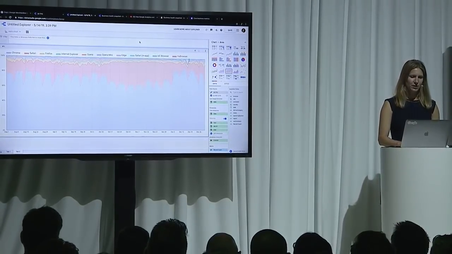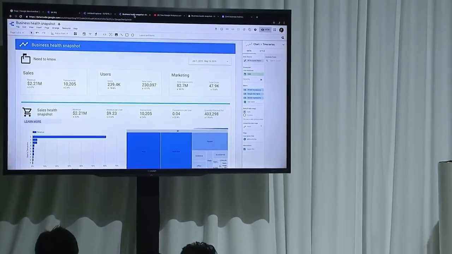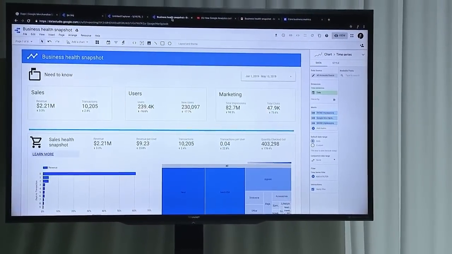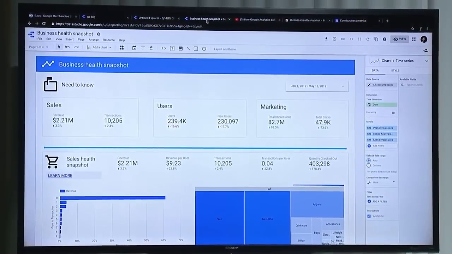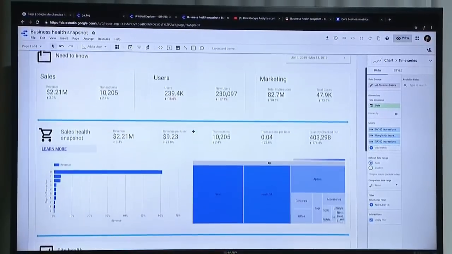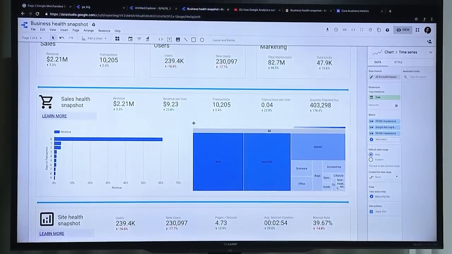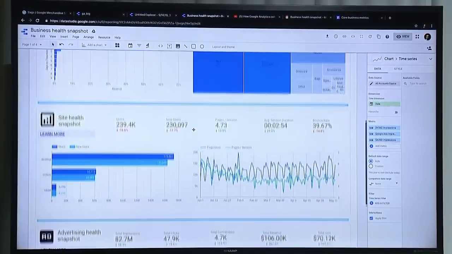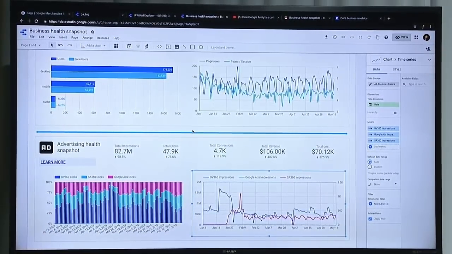All right. So Ricardo left us off in our Explore space, but I'm going to hop over to a new report. So what we've been looking at is our Google Merchandise Store and some of the analytics on that. Now, you can imagine that there's a team that actually runs this website for us, and they're not only looking at our site health, but also our sales health. What are we selling? How much revenue are we making? We have a snapshot of our site health, and then we also have our advertising health. So where are we spending? What's the return on that investment?